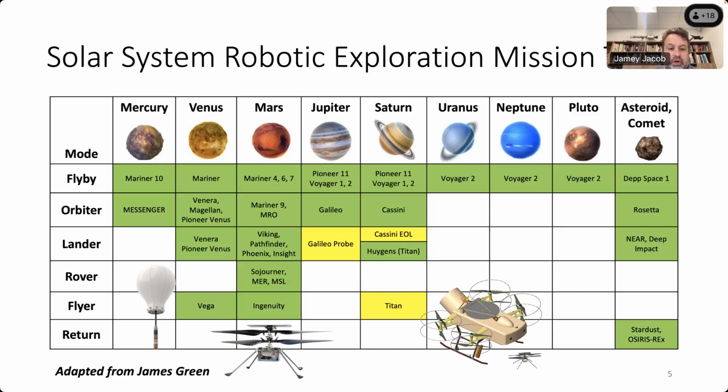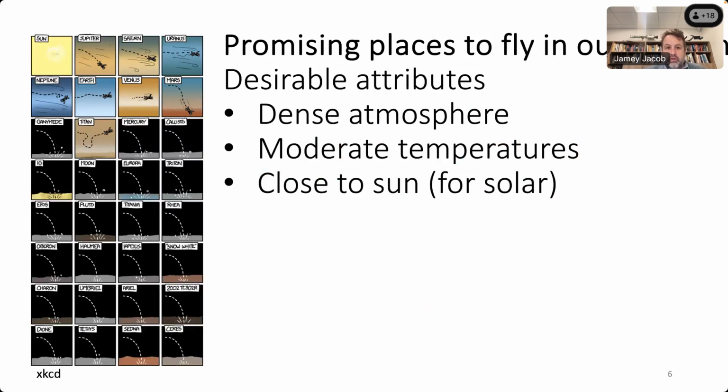Now we have proposals for other systems, such as going on the moon of Titan, one of Saturn's moons, in the very, very near future. But you'll notice we have a lot of gaps in here where we haven't been able to send specific vehicles to various planets. Now, not all vehicles make sense to send everywhere throughout the solar system. And so if we're sending something that flies, we can use this comic from XKCD to look at some good places where we might want to be able to fly various systems.